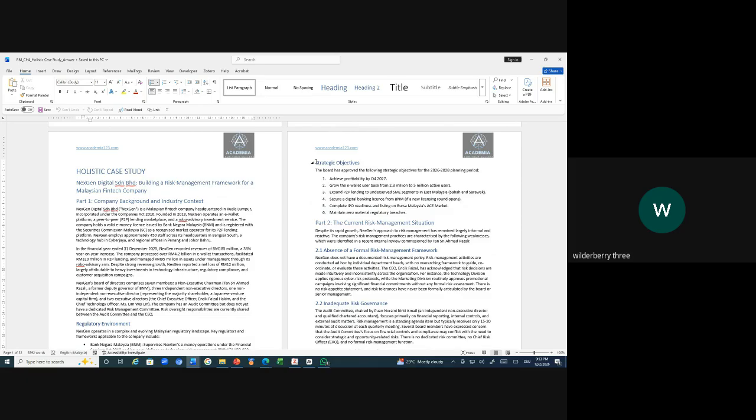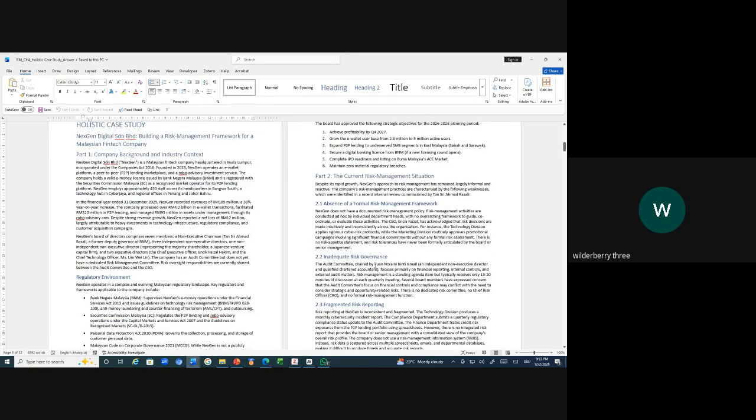And then you have the situation. The situation already describes that there is right now an absence of a formal risk management framework. That means this case study is aiming at how you would implement a formal risk management framework serving next-generation digital. That's the overall idea of this case study. You also already have a shortcoming described: inadequate risk governance. So you have the structure here, and some information about the audit committee, but obviously it's not adequate. Why is it not adequate? That you have to find out, and then you have to come up with a suggestion on how to improve the risk governance.